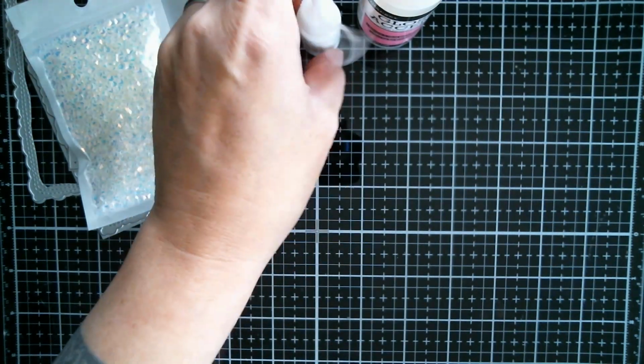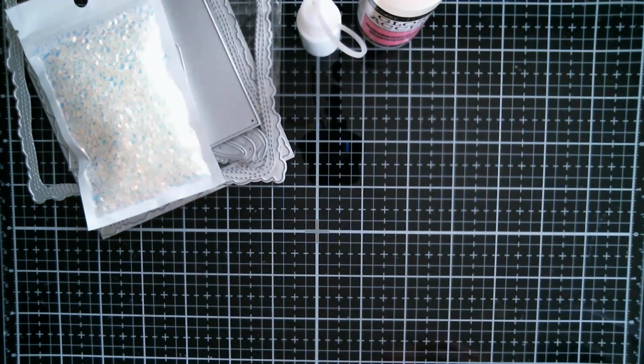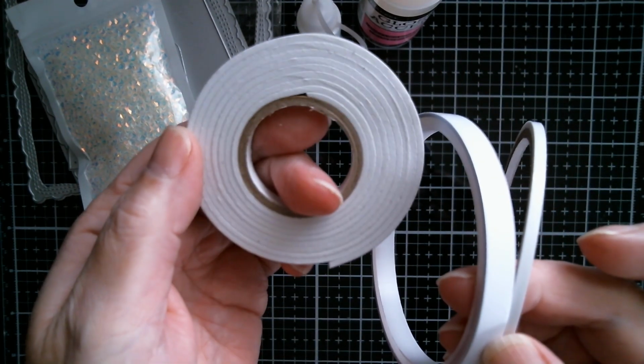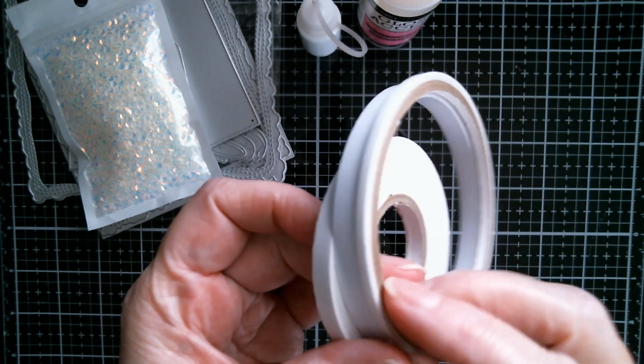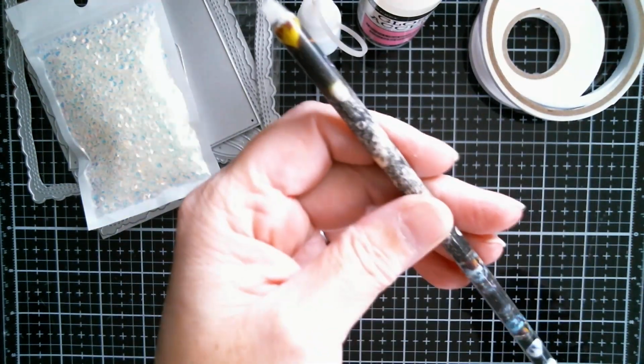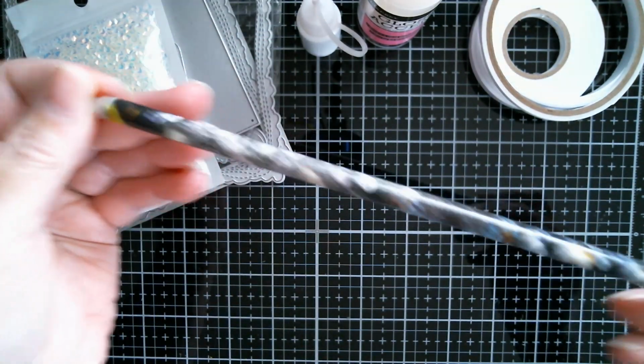Whoops, pick that one up. And then from Dollar Tree again, I've got two different types of tape, and I've also got some foam tape so that I can elevate my angel. From AliExpress, I'm going to be using a wax tip pickup tool.